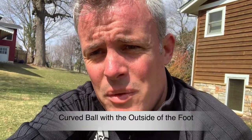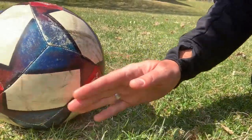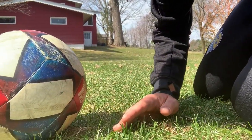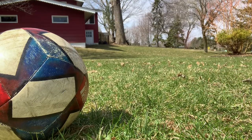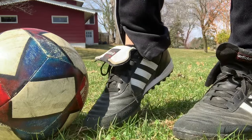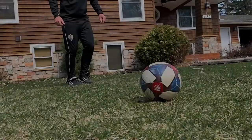This time we're going to try with the outside of the foot and bend the ball with the outside of the foot. As you can see, it's exactly the same as last time. You'll try to hit the ball underneath and come through with the outside of the foot and strike the ball. Again, just come through, and you strike the ball with the non-kicking foot planted. And you'll strike the ball and go through.